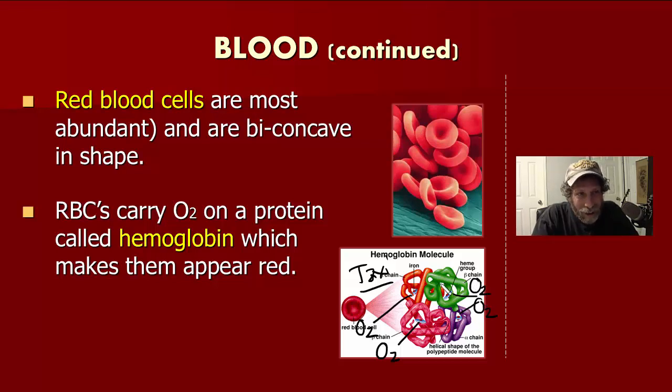So oxygen clicks onto the hemoglobin molecule, and there's a lot of them in there, so there's a lot of oxygen. This is a little ship carrying taxis. The analogy is breaking down. So hemoglobin carries oxygen. When the red blood cell goes from, say, your lungs, where you pick up oxygen, to somewhere else in the body, let's say your brain, the hemoglobin is going to release the oxygen to the brain. So that's how it works. And this is why your blood looks red: oxygen on hemoglobin gives it a reddish color, and you have so many red blood cells.